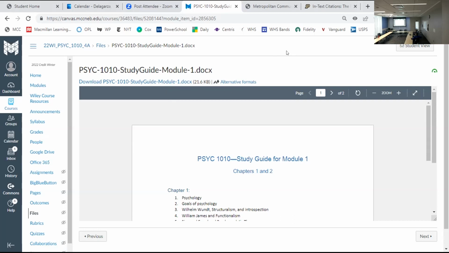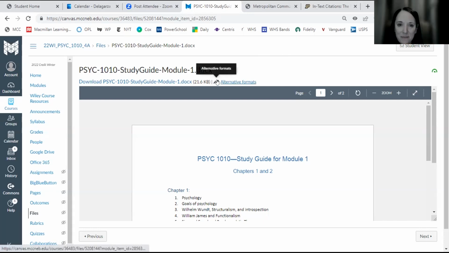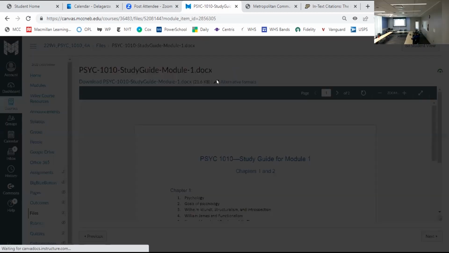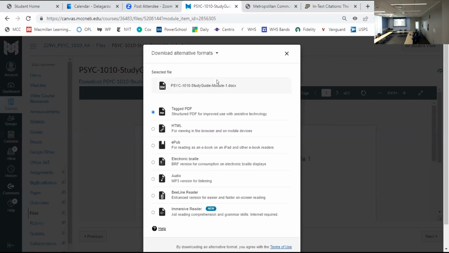now Naomi's asking, what about the mobile app? I don't know, we'll have to test it. But also remember, see that little A with the down arrow next to the kilobytes thing? That's our accessibility software that allows those folks with accessibility issues to download it in an alternative format. Oh, okay. So click on that and you can see the other formats. Okay, excellent. So I think you're doing it right.